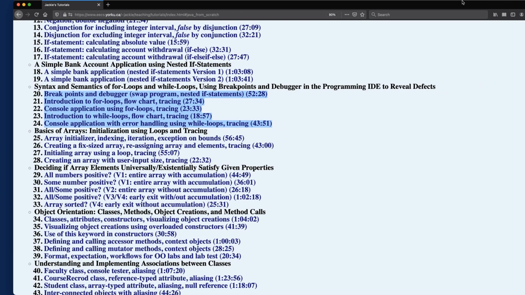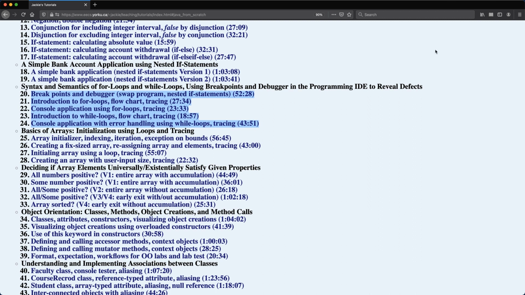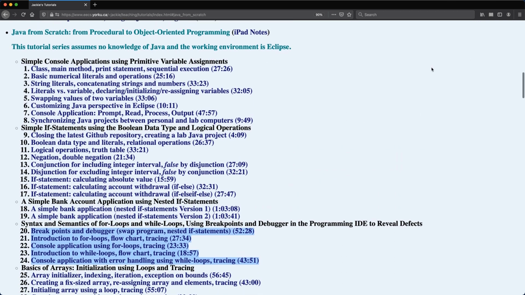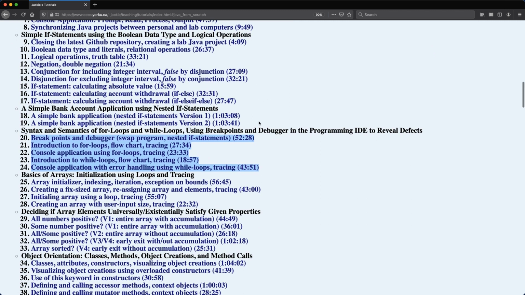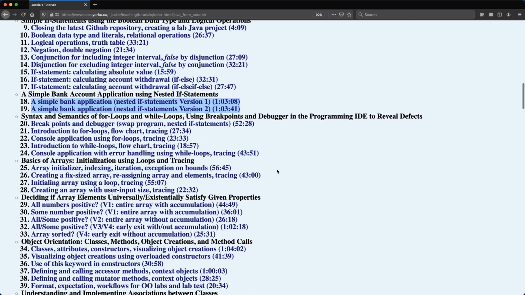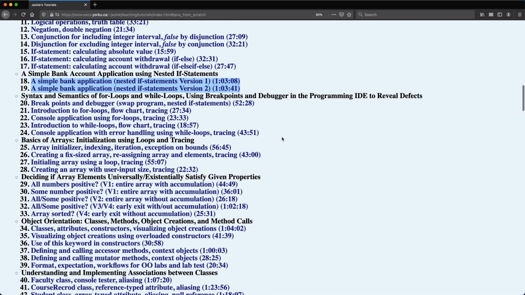All right, so now you can take a look at the Java tutorial for Winter 19. We've been referencing this tutorial video to you throughout the semester so far. Last week, I pointed you to the tutorial videos for nested if statements. Hopefully, some of you got a chance to explore that. And for this week, since we started to talk about iterations, I would suggest these 5 videos you can watch, number 20 to number 24.